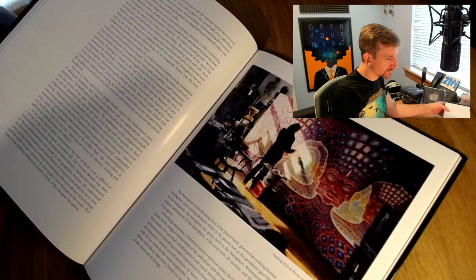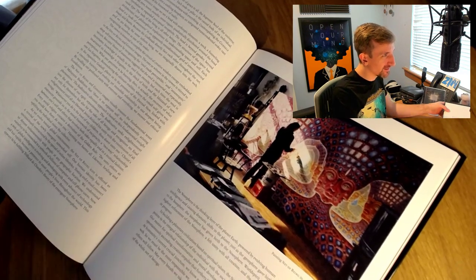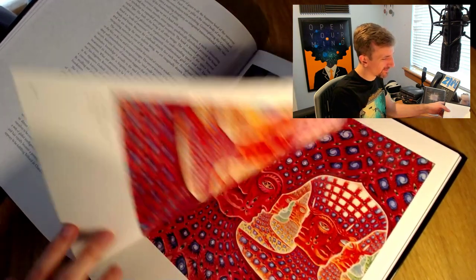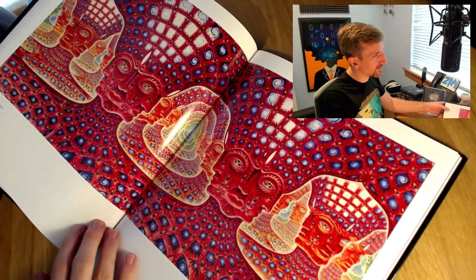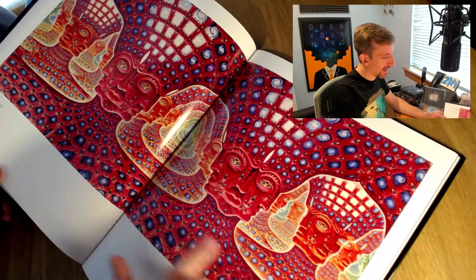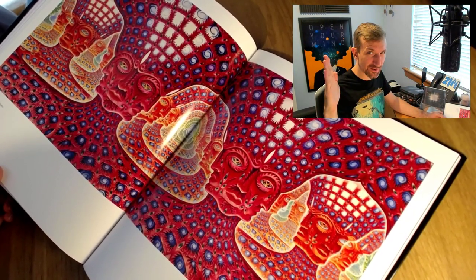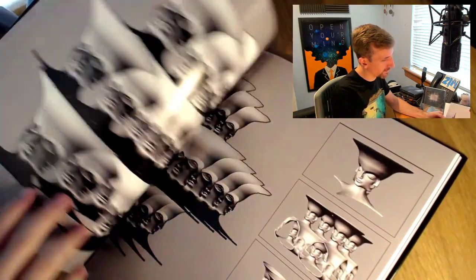Pascal. Painting net of being in Studio Brooklyn. Jesus, look at the size of it! I knew it was big, but holy cow. Can you imagine? You trip, or there's a little blob of paint, how do you recover from that? How do you even scan it? I would love to understand the machines. If anyone knows in the comments and is into this kind of thing, how do you capture that and digitize it? Is it some kind of flatbed scanner that parses the information across? You'd have to evenly light it and everything.